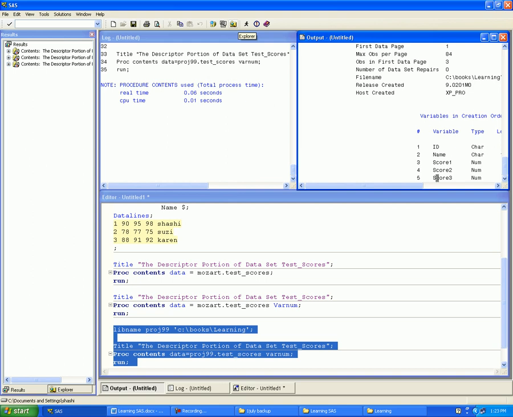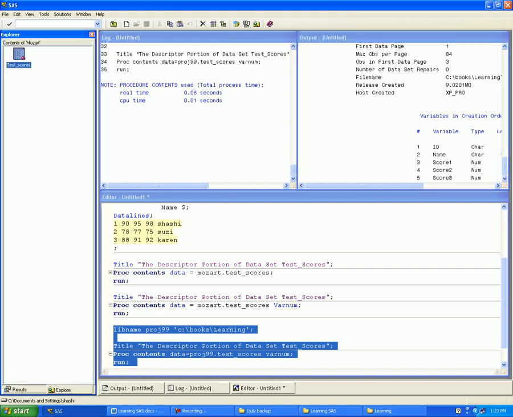Okay, so when I run it, what it will check is that you get the project 99 folder created with the test scores in it.